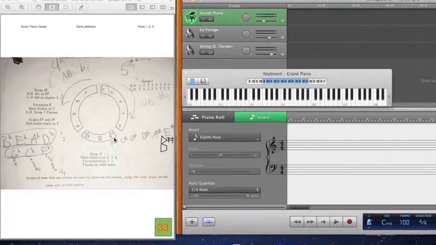Now, we're in the key of F sharp major, right? And now with F sharp major, we're going to add yet another sharp, right? F sharp, G sharp, A sharp, B, C sharp, D sharp, E sharp, F sharp. See, we now added an E sharp. Now all of these sharps exist within the key of F sharp major.